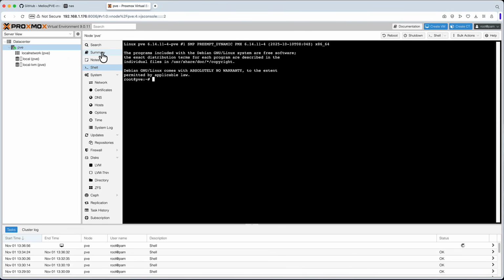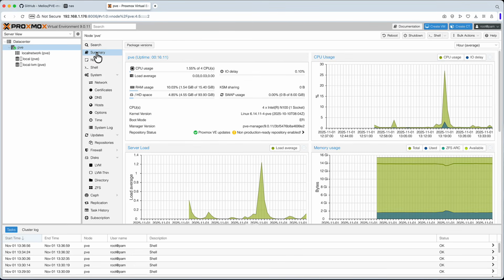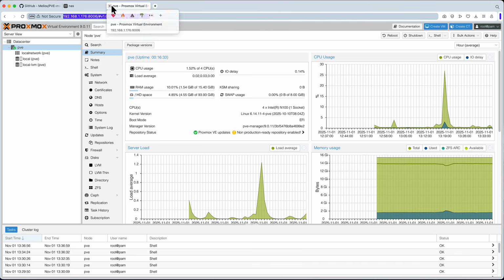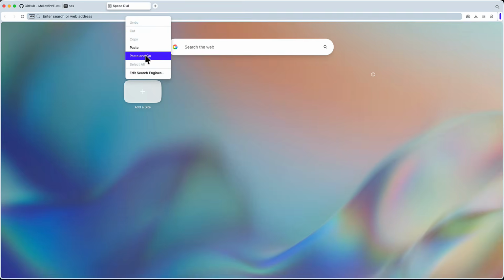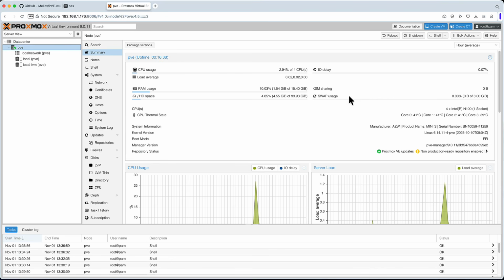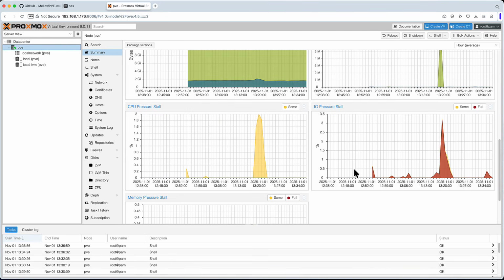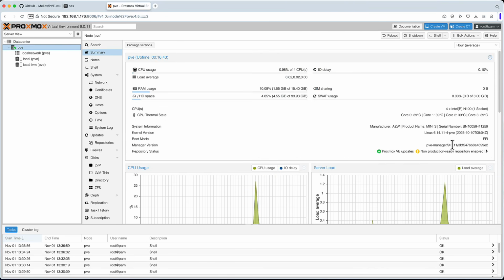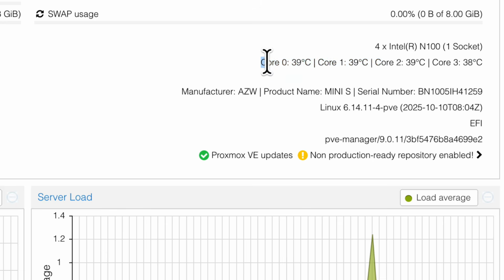And that's cool. If you go now to summary, you say, again, Marek, nothing changed, yes? No, that's not true. It changed again, but again, it's my browser still using old information. So I just copy it, I just close this tab, open another one, and now, magically, it changed everything. Because now I can see the temperatures of my processor.